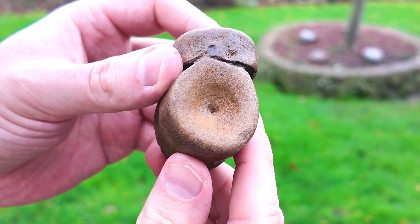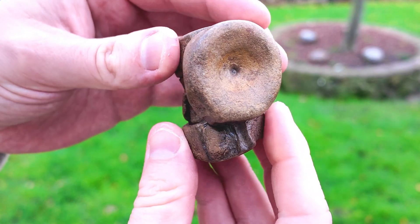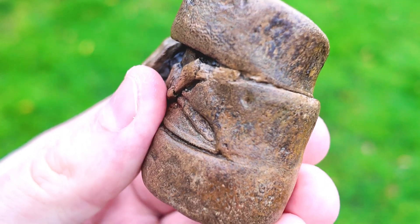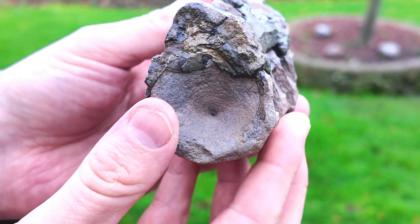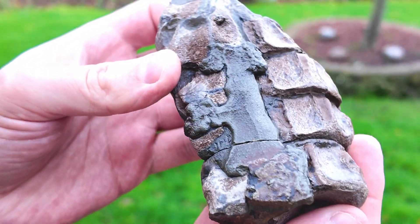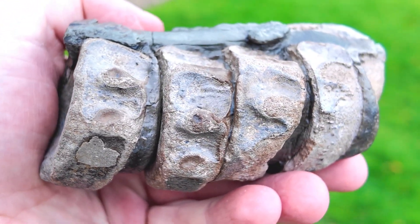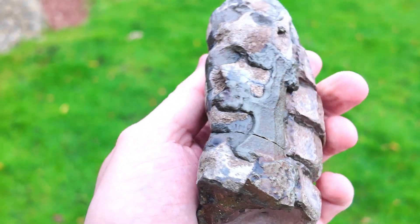For this next find we have two different sets of vertebrae. The first one I found myself has a really nice orangey patina from its time spent at sea — there are three vertebrae on one side with another individual ichthyosaur vertebra washed on top. The second set is a neat little articulated string of vertebrae: my dad found one section and I found the joining section a day or two later, and they matched up perfectly. The vertebrae are preserved on top, with the animal's neural arches washed to the side — making it a really interesting and unique fossil. Finds like this always make you wonder where the rest of the animal might be.